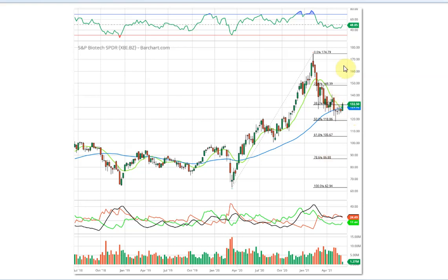Well, we might be, because if we look up here, we've got the RSI that has pulled back, formed a slow rounding bottom, and we're now at just under 49. Okay, we want to see 50 to make it a true bull signal. The other thing is, we want to see the DI numbers showing bullishness. Not quite yet here, but that's just because it's long term. It takes a lot longer for the indicators to change. The moving averages are still positive because the stock is above both of them.